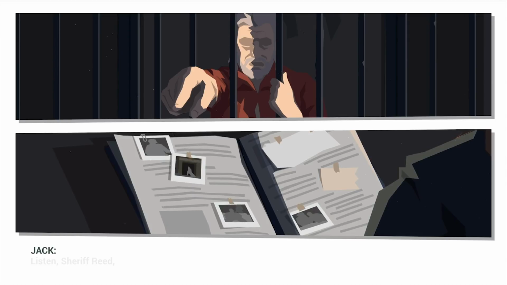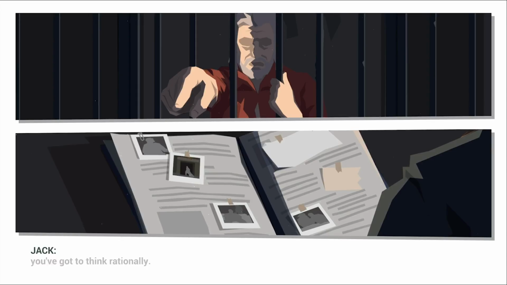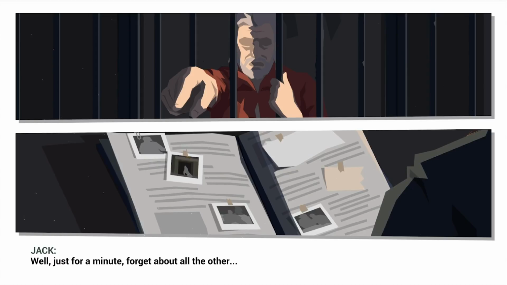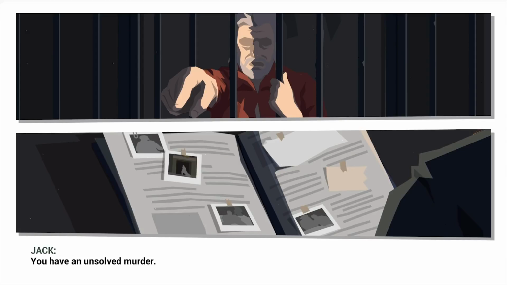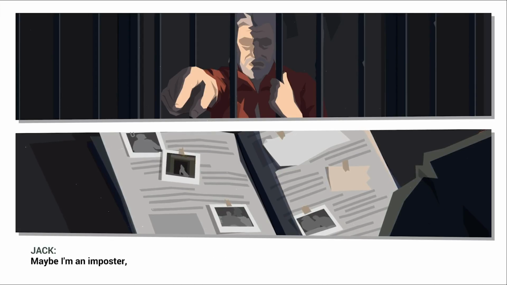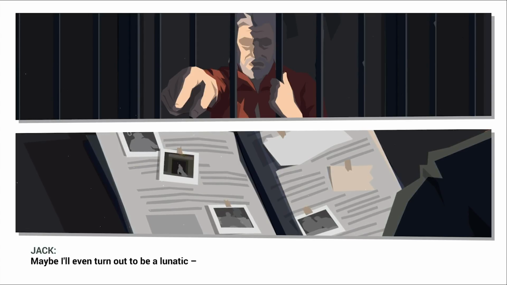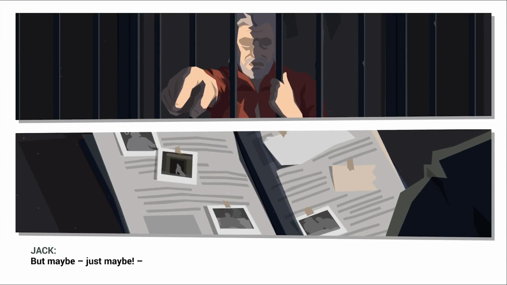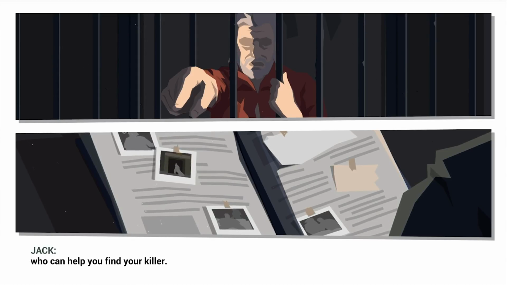You think that I... Listen, Sheriff Reed, what do you have to lose? You're the head of this police department. You've got to think rationally. I'm not trying to teach you how to do your work. Well, just for a minute, forget about all that, this whole awkward situation, okay? You have an unsolved murder, and there's someone standing right in front of you who's offering to help. Maybe I'm an imposter, and I can't actually do anything. Maybe I'll even turn out to be a lunatic, scatter the file around the cell and dance around like a wild monkey. But maybe, just maybe, I really am an experienced cop who can help you find your killer.